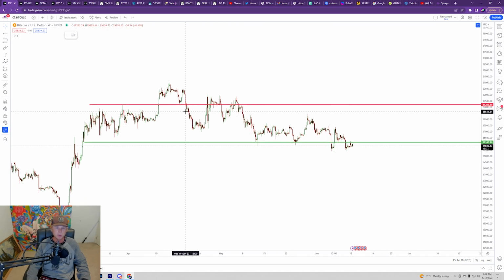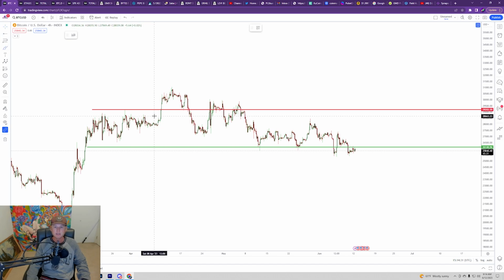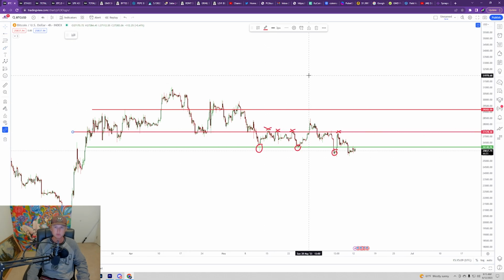Now inside of this range, we've basically been ping-ponging back and forth, and over the last couple weeks I should say, we've had 3 different attempts at a breakdown, and every single time we peaked below this level or right at this level, we instantly got a buyback. That happened here, that happened here, that happened here. But the problem is, every single time that we've made an attempt at a breakdown of this, even though we've seen an upswing in price, most recently we saw this attempt at a breakdown, we broke back up, but on this move we ultimately rejected below our resistance level, inside of this mid-range point. We pretty much just rejected straight off of it.